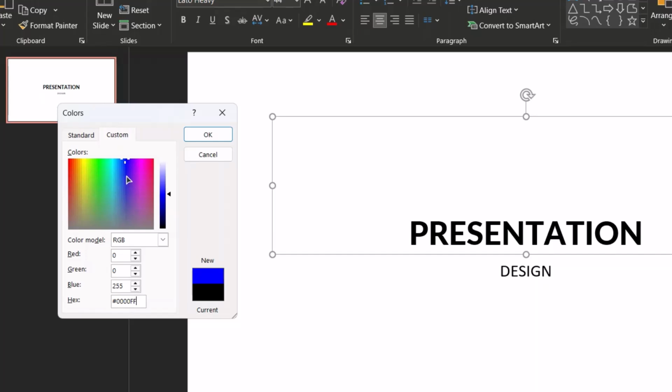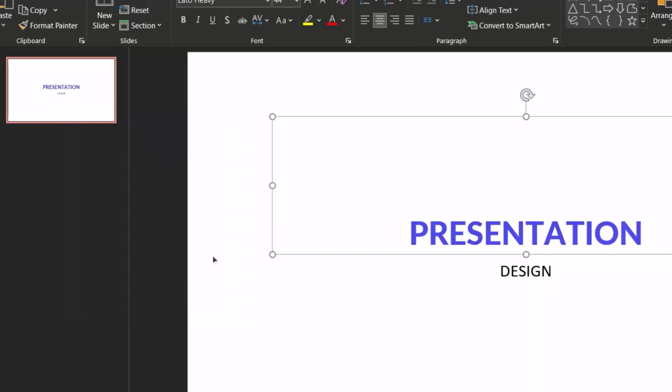Okay, so let's select a blue color. You can just click inside of this to select it. Now if you want that blue color to be lighter, you can drag this triangle up. If you want it to be darker, you drag it down. Let me drag it up, and you should notice the change here. If I drag it down, you can see that it's become very dark. Okay, let's make it a little lighter like this. So this is what we have now, and we are okay with this color. Click on OK to accept that. Great job, well done. You're doing an amazing job.